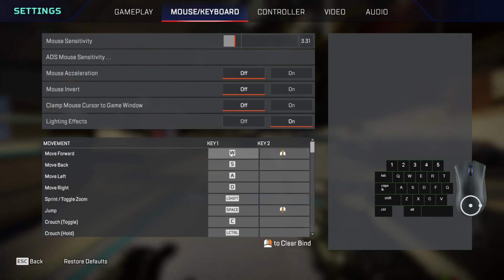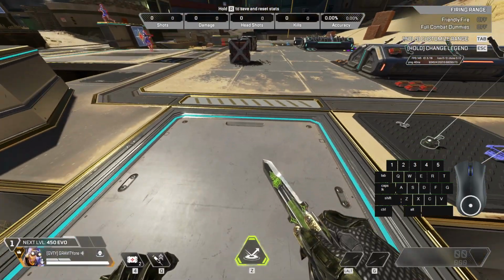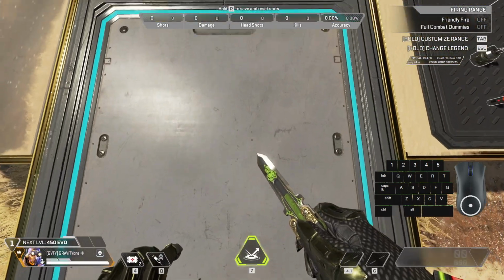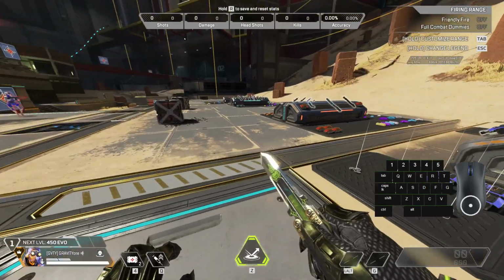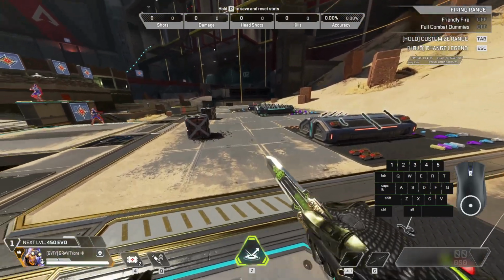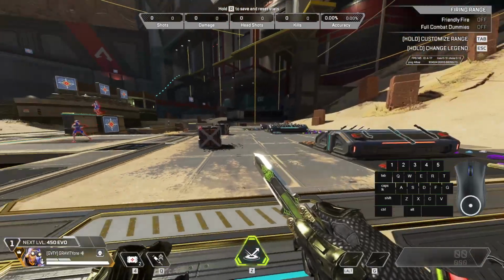You want to bind your move forward key to one of your scroll wheel actions. Personal preference, I like it on scroll wheel up, so whenever I move my scroll wheel up like this, it'll show it, and that's going to be your tap strafe bind. It slightly moves me forwards, but this is the foundation of tap strafe. This is your tap strafe, and you're just going to combine it with some other stuff.